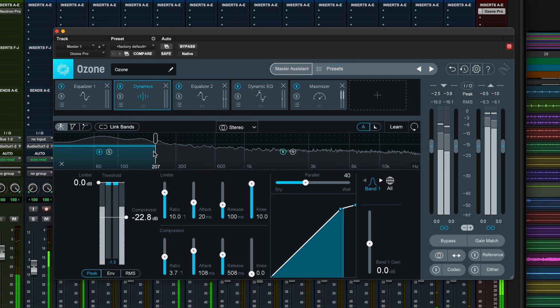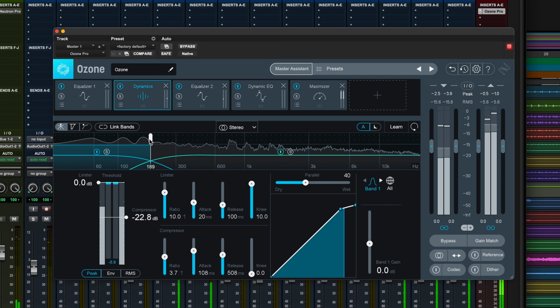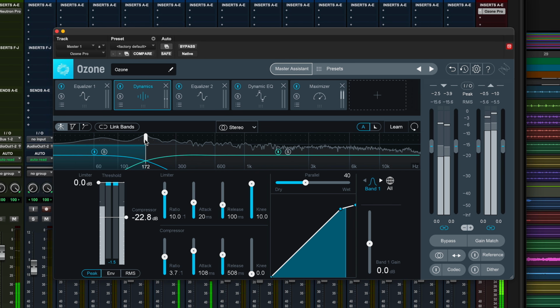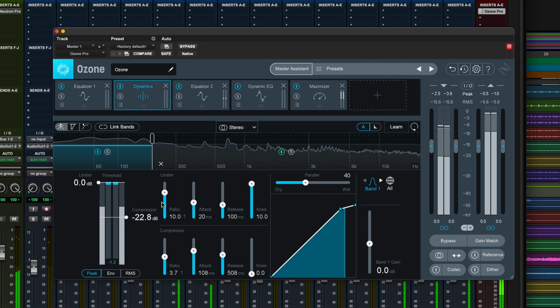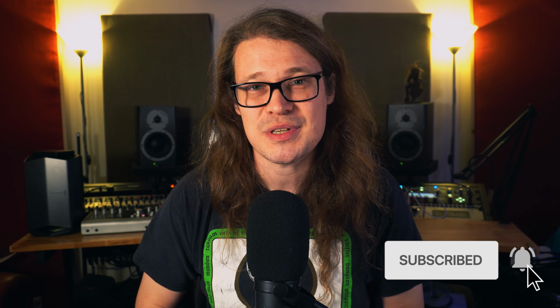So remember, multiband compression allows you to compress specific frequency ranges. These changes can affect one specific frequency band and not the entire signal. By understanding multiband processing, we can remedy so many issues in a mix as well as getting far more creative in your digital audio workstation of choice.